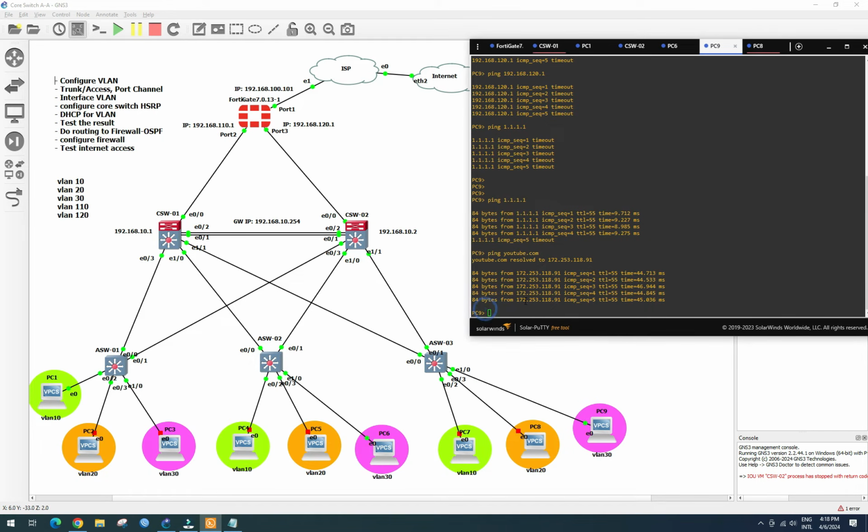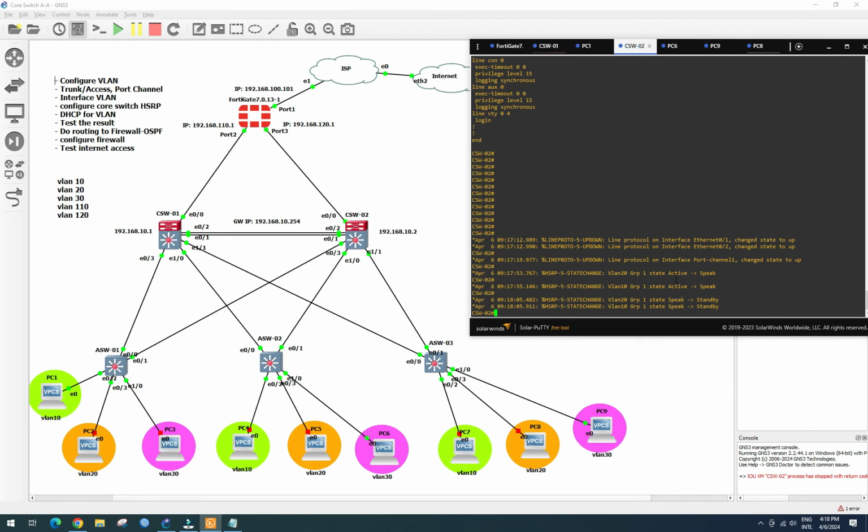Okay, so now as you can see, our core switch 01 has started up. On core switch 02, VLAN 10 and VLAN 20 become standby because we configured the active on core switch 01.